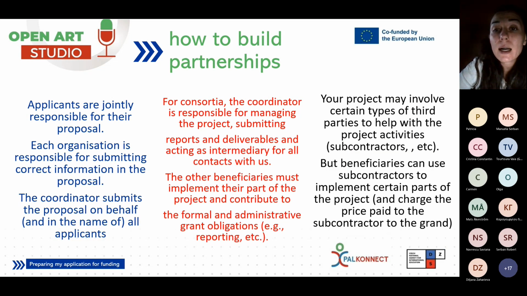So, about how to build partnerships. Applicants are jointly responsible for their proposal. Each organization is responsible for submitting correct information in the proposal. The coordinator submits the proposal on behalf and in the name of all applicants. So the applicant, the leader of the project, needs to take care of all these things during the writing procedure and also during the submission, as one of the responsible persons who needs to declare that he is responsible for whatever is submitted into the system on behalf of the partners. For the consortia, the coordinator is also responsible for managing the project and submitting the project.